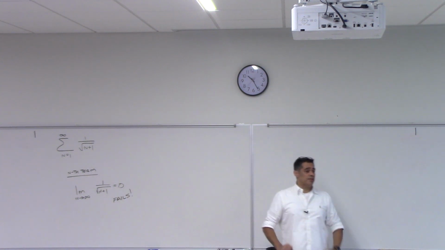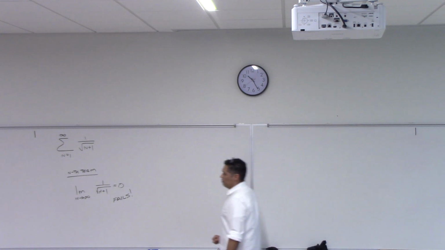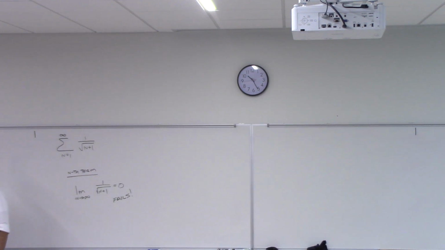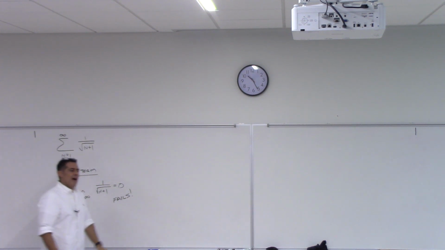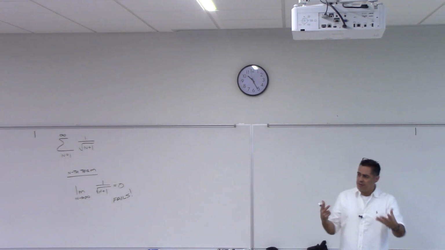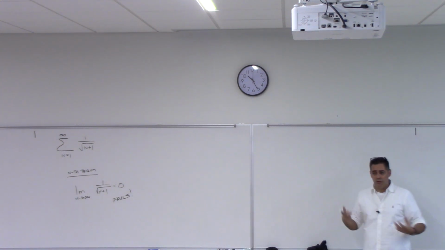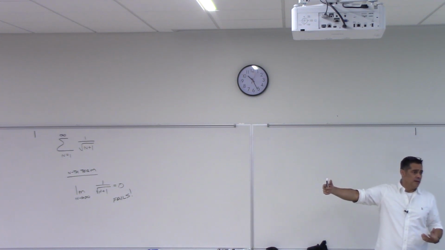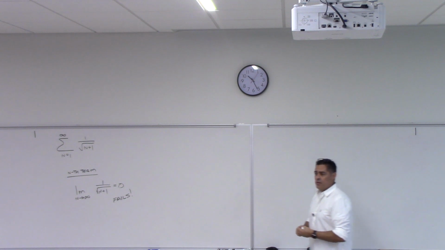Okay, then I look. Is it a geometric series? Well, do you see n in an exponent? No, it's not geometric. Is it harmonic? What's harmonic? Constant over linear. Is that linear? No, it's under a root. It's not linear. So I have nothing right now in my analysis of series. But now I have this new thing called the integral test, and I'm going to see if I can use it.